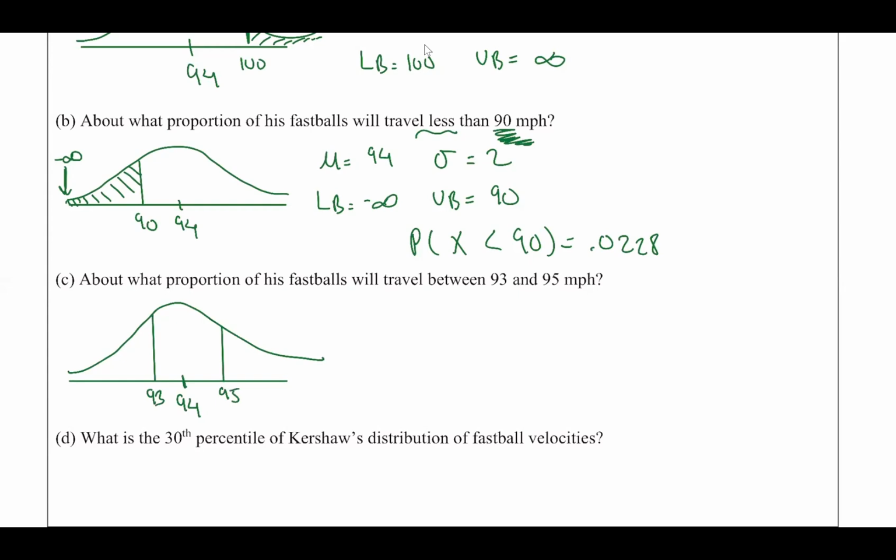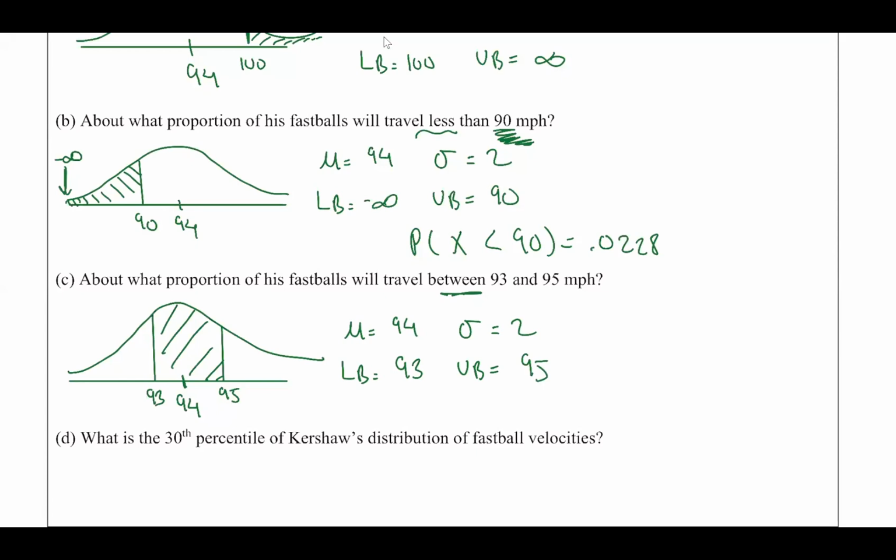The reason you should kind of know this should give you a high probability is because both of those numbers are pretty close to the mean. And it says between, so you want to say in between. All right, so let's go ahead and do this. For this one, what will be my lower bound? 93. 93, perfect. And for my upper bound? 95. And 95.